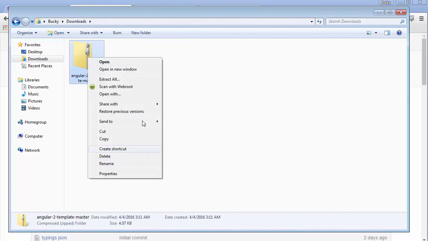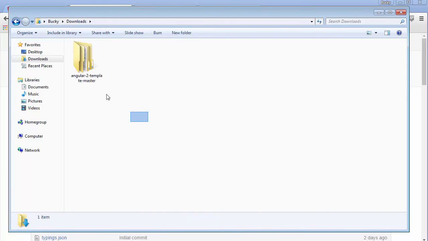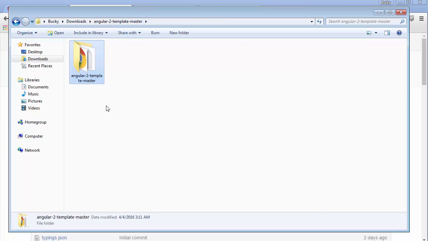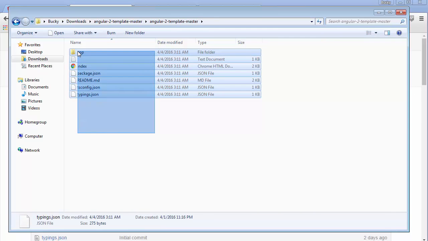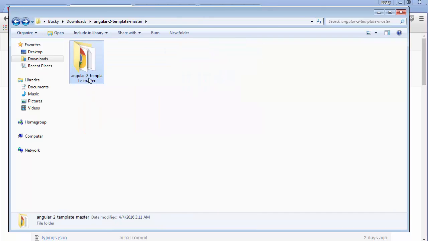So I need to extract it. Once you have it extracted, you're going to get this right here. And for some reason, what GitHub does is it takes your files and puts them in another folder with the same name, so you essentially have an extra folder that you don't need. So if you click your main extraction folder, inside here, this is actually the one you want. And you can see when you click this, those are all the nice juicy files.